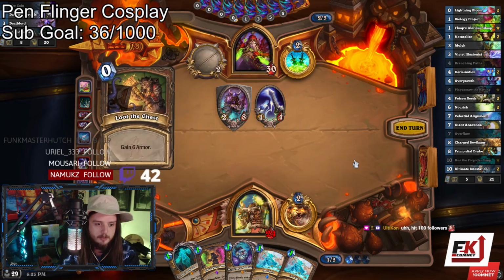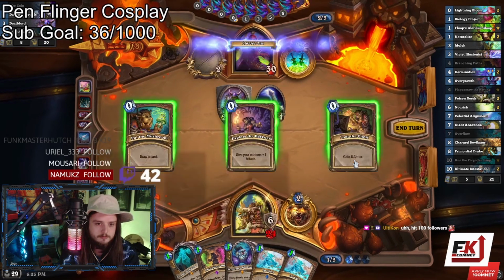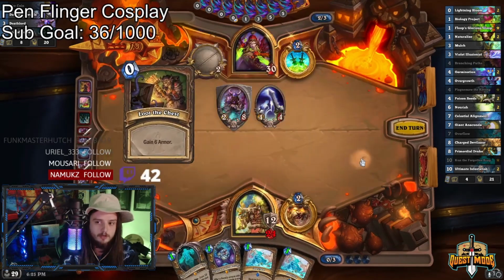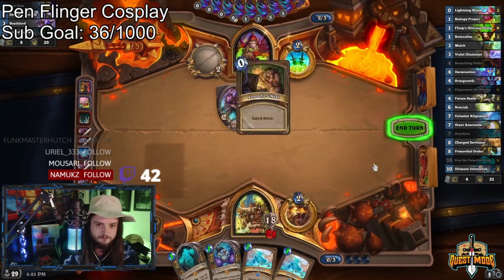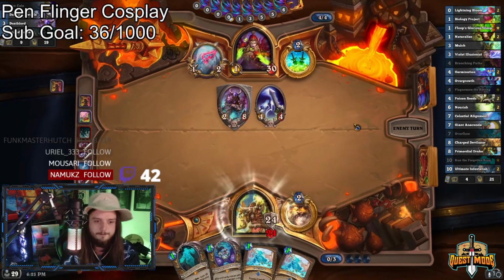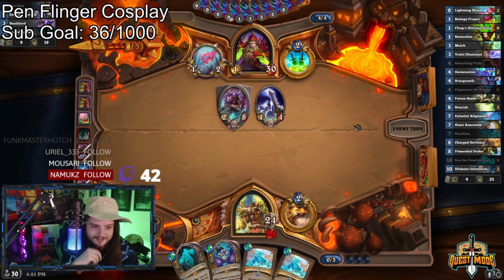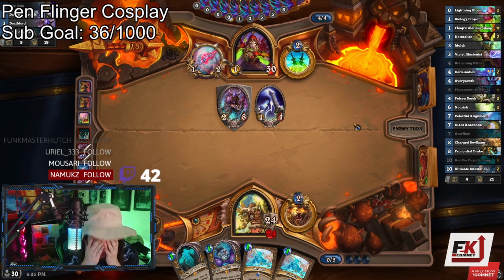Okay, so yeah, I'm gonna gain armor. And I'm gonna gain armor. Because this guy wants to make me draw, and I don't appreciate it. Okay. Look at all this life I have. I'm gonna be able to definitely draw throughout my deck here. Hopefully Kuhn will be able to find something for me.